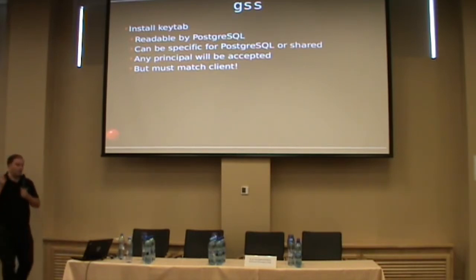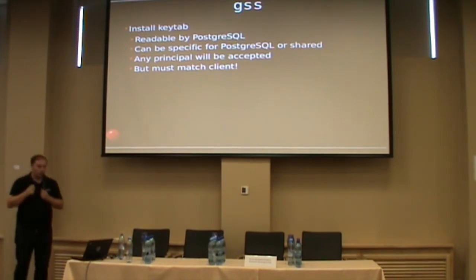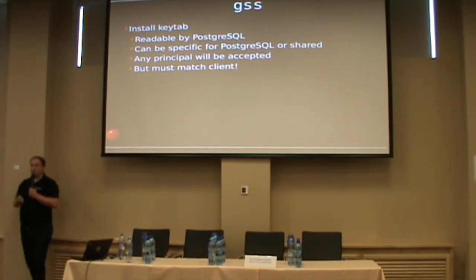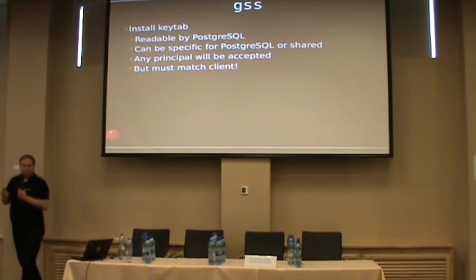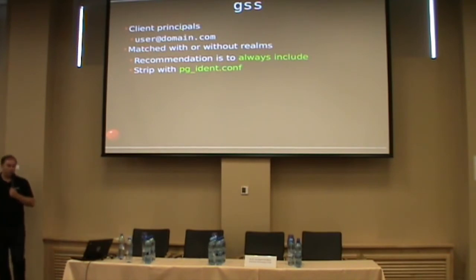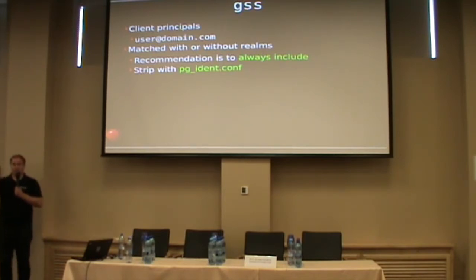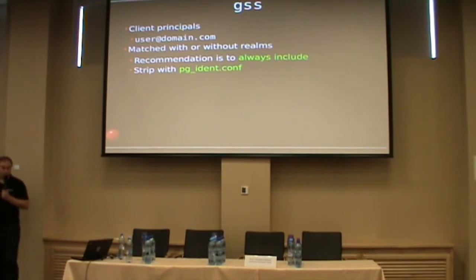Now that keytab is generated. You get the key from the Kerberos server and copy it to your Postgres server into this keytab file. And that's how Postgres learns to know about it. Then you have principals for users. And a principal for a user in Kerberos is user@domain.com. So the service principal that we use is postgres/server.domain.com. The user is going to be user@domain.com, sorry, no, magnus@domain.com.